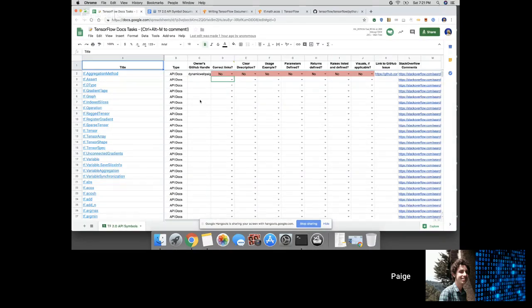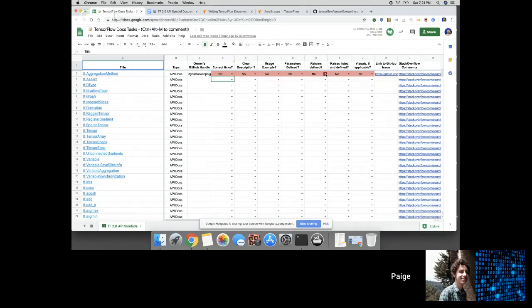So this is an open document. Anybody can use it, anybody can look at it, anybody can make comments to modify it. And what it is intended to be is a way to cycle through each API symbol that we have in the TensorFlow 2.0 documentation to say whether or not the links are correct, the description is clear, the usage example exists, the parameters are all defined and they exist and they're the same parameters that are created in the code.